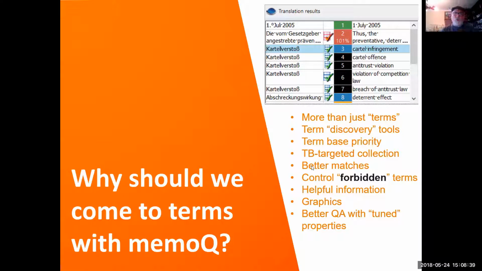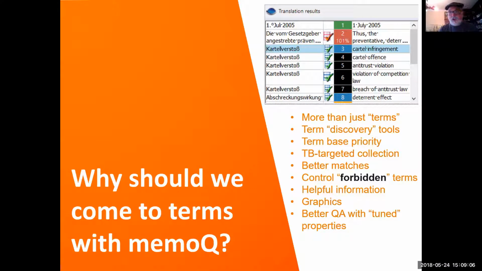memoQ also offers better possibilities for matching terminology than you will find in many other tools, dealing with irregular nouns or verbs, for example, or dealing, and for me this is a very important thing, with typographical errors, typos in the source text, or OCR errors.